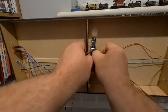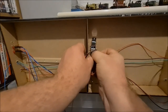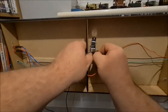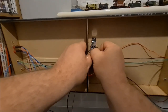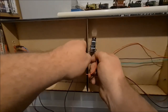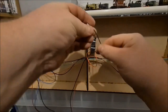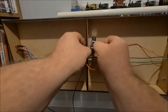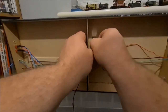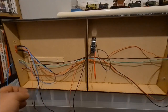Get it in. No, I've not struggled to get a single one of these in. As soon as I get on camera to put one on, it becomes awkward. In fact, I think I'm doing it the wrong way around, aren't I? There we go. That's it. So that's slid on now. And then the black one goes next to it, like so. So again, we're going to tidy them up later.